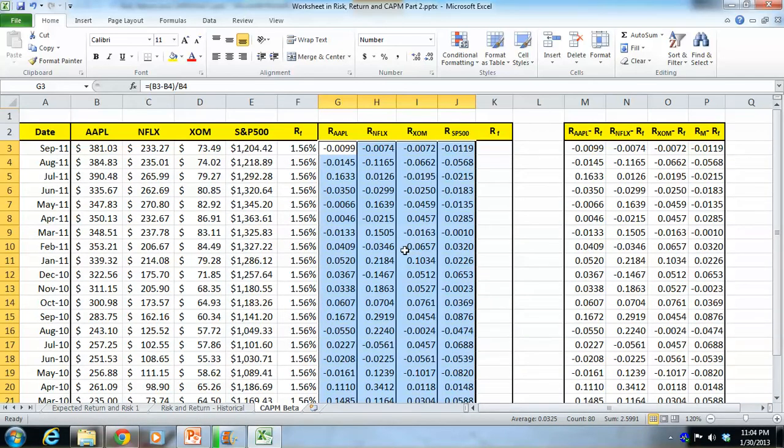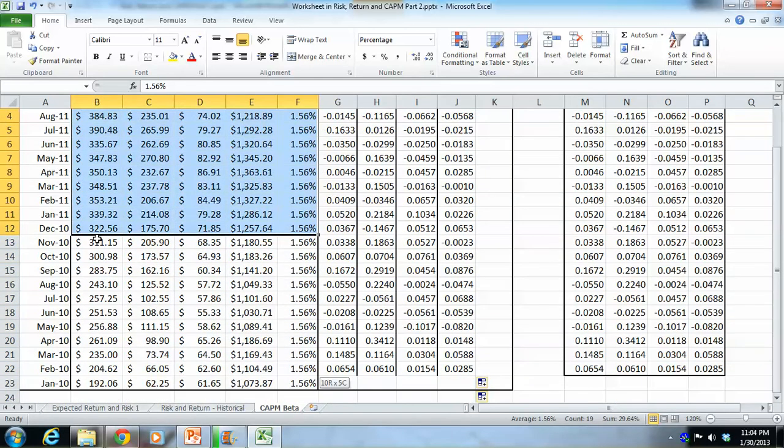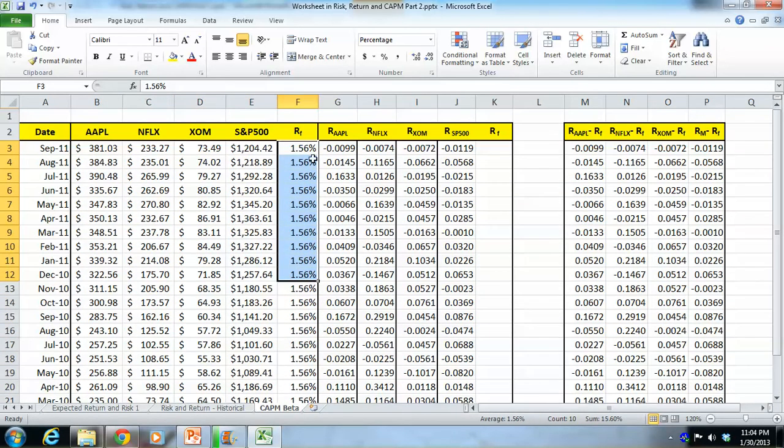Since these returns are monthly and our risk-free rate is annual, we need to convert our annual rate. Here I just use 1.56, assuming the rate of return was 1.56 over this whole time period. I'm just using this for your project; I have instructed you to use the risk-free return from the Federal Reserve website, so please do that. Here, let me convert that annual return to a monthly return.